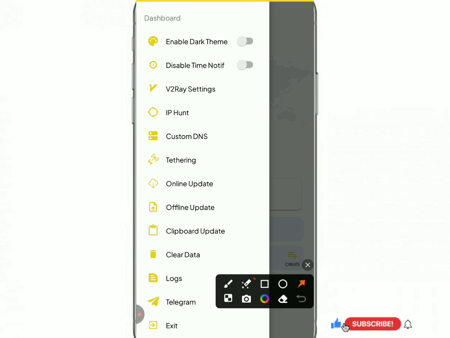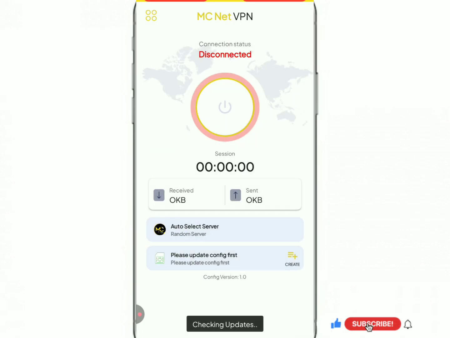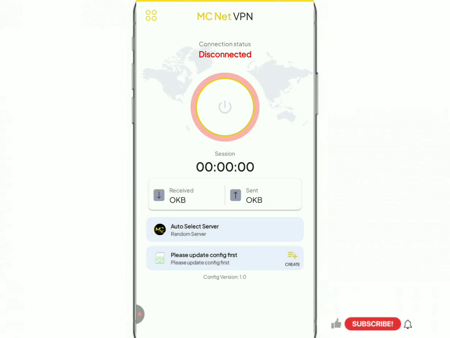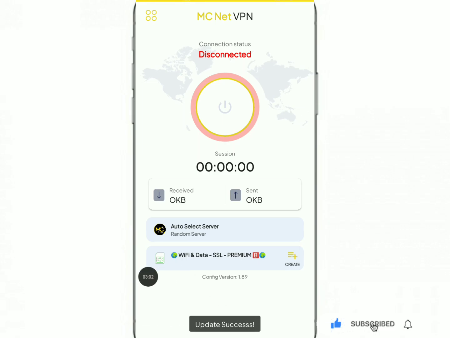If it is not connected, just tell us, and then we are going to see how we can maneuver all those issues. But it connects in all countries and you have proof. So let us go to where we have online update, and then step by step let us wait for it to check for updates. But checking for updates requires a running data bundle. That's why I'm going to activate my Wi-Fi for a few moments, and then after updating like this, I'm going to disable my Wi-Fi. I'm going to show you that this VPN application is working.